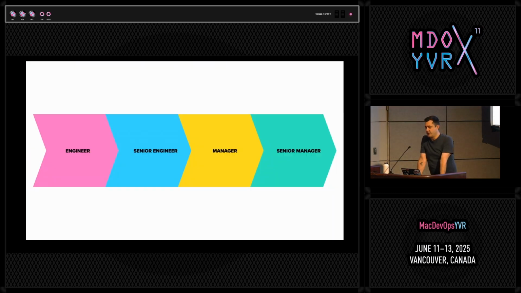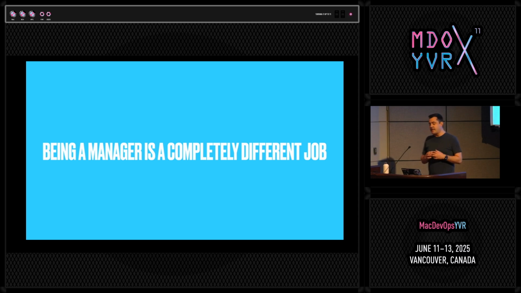At many organizations, the career path from engineer ends up in management. If that's a goal of yours, that's great. You don't need to listen anymore. But management isn't for everybody. The sad fact is that in a lot of places, people are forced to move into management if they want to progress. And they're forced to move into management without being told the big secret about being a manager. Managing people is a completely different job to being an engineer. Some engineers are good people managers. Some engineers are absolutely terrible managers, the same as some managers are terrible engineers. If being a manager isn't the route you want to take, well, what else is there?